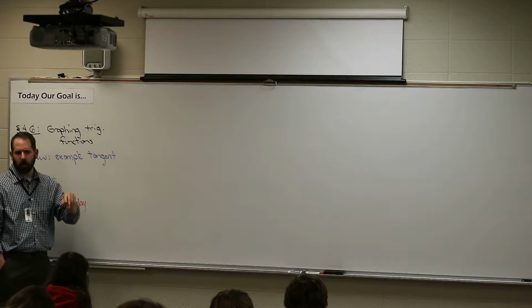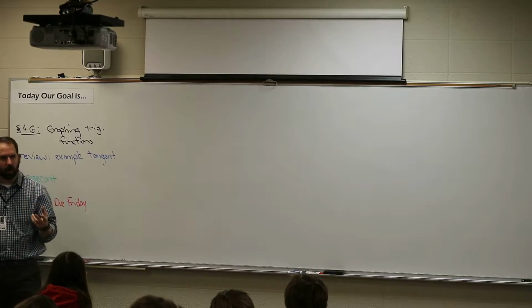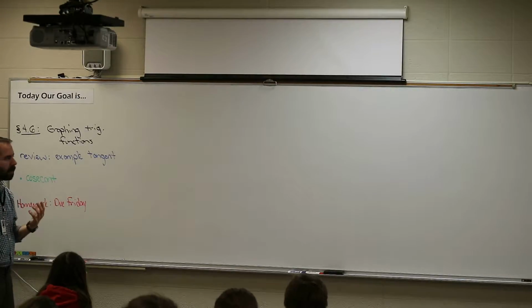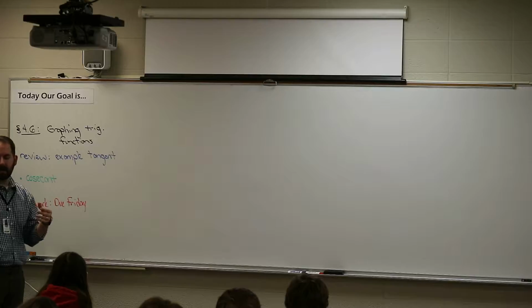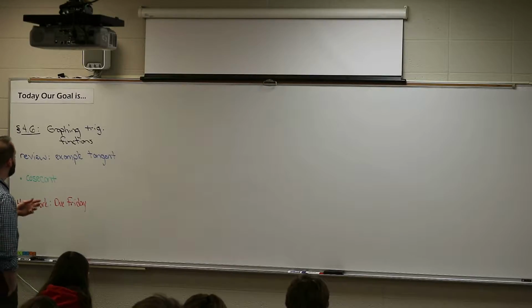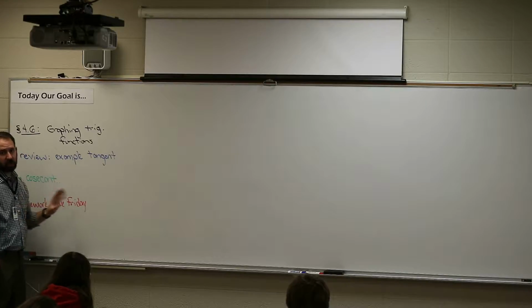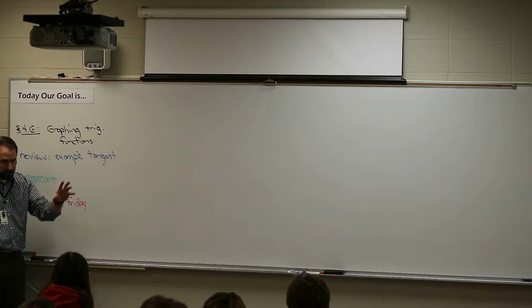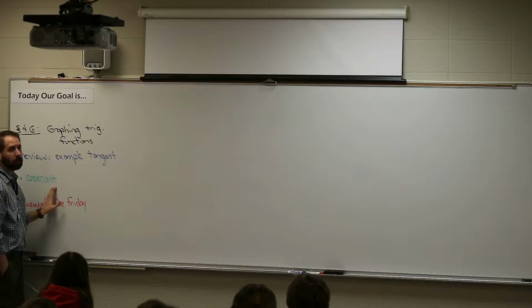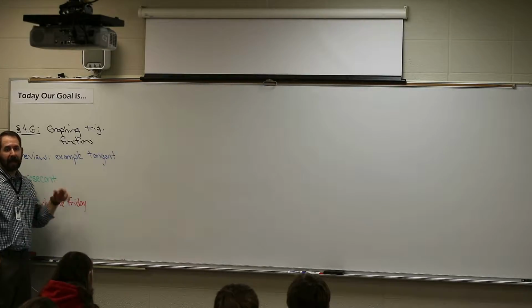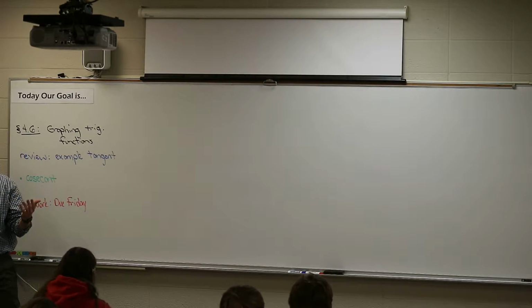Somebody came in this morning and asked a really great question. It was something I didn't even think about, we didn't discuss it the other day, and it made sense why they had a question on it. So I'll do an example of tangent, and then I'm going to introduce just one problem, where I introduce cosecant for the first time as a graph. We haven't done that type before.